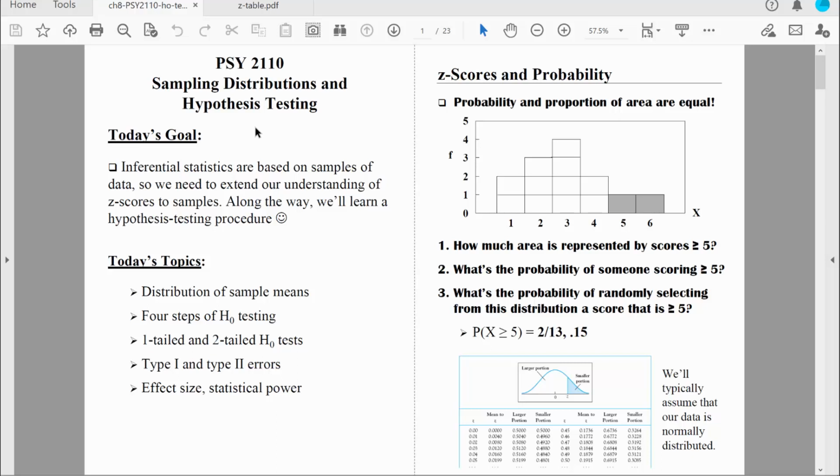Welcome back, everybody. Let's continue to talk about hypothesis testing. In this video, we'll go through our fourth and final example. We're going to continue to talk about hypothesis testing for the rest of the semester, but at least in this video, we'll finish up our basic introduction to the subject. Let's take a look at the fourth example.